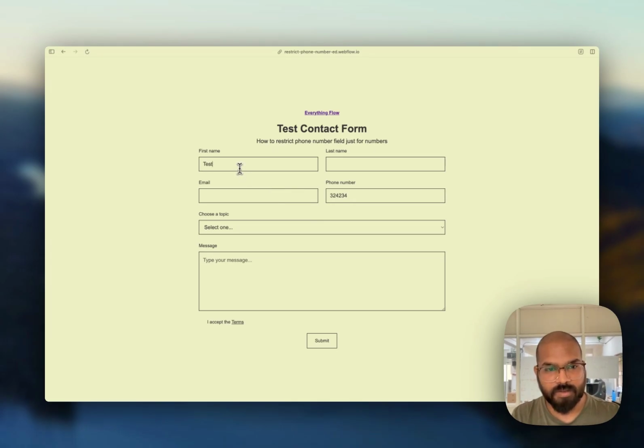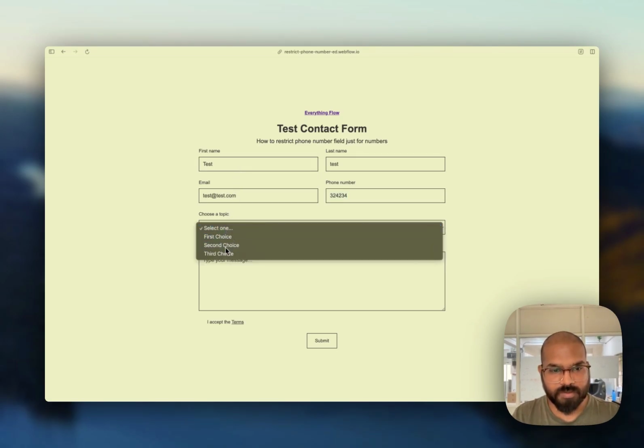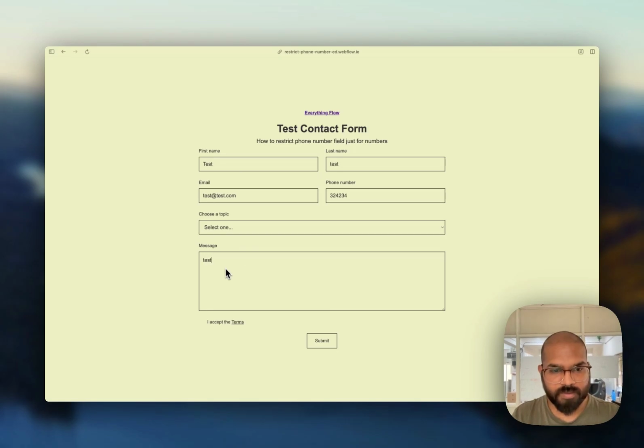So the reason, I'll show you. I'll enter test.com and select any topic, test. If I try to submit, it will say please match the format requested, because we specifically said that the input has to be 10 numbers.